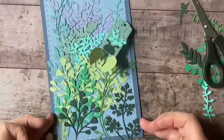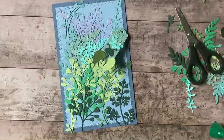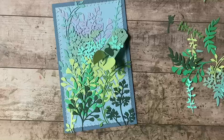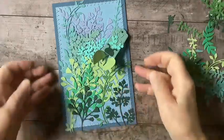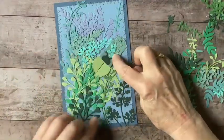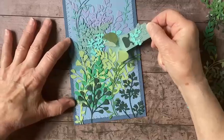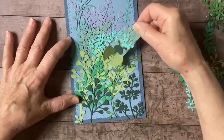But here is my cute page. Let me zoom you out a little bit so you can see better. Clean up this mess. I've got lots of little bits here left over that I can use if I want to make some minor adjustments. But there is my little ladybug in her meadow, and she's able to flash her wings and take off.